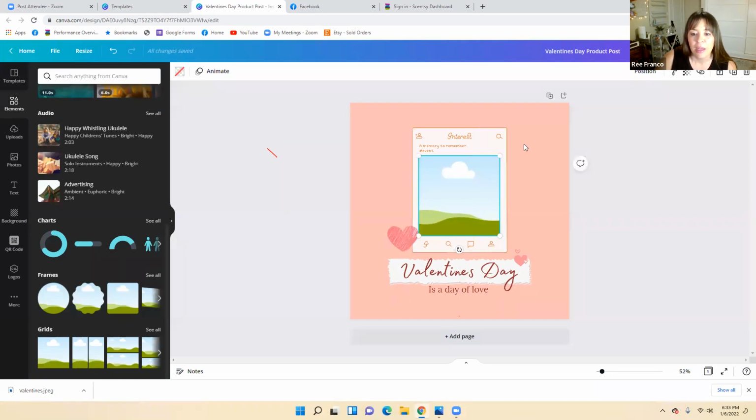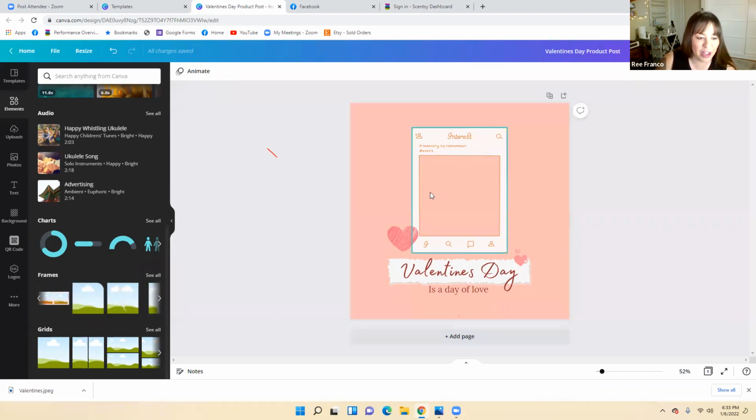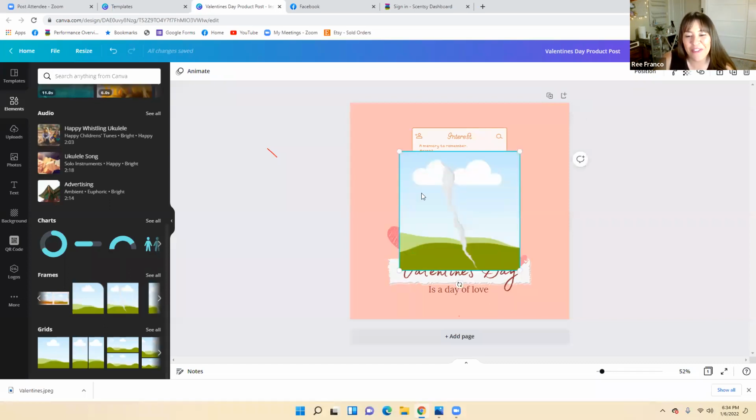Now, any image I put right here is going to automatically size. There are better ones that fit, but for the sake of time, I'm just going to, oh, this one will probably be better. Hold on, I'm like a perfectionist. Oh, this one is a torn image, so if I put an image in it, it's going to be torn down the middle.